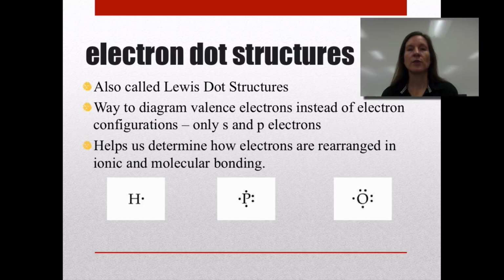Okay? So for an atom, what we do is we represent every single element on the table, specifically focusing on the ones in the S block and the P block. And what we do is we give them dots for however many electrons they have in their outermost S and P orbital. And luckily there's a trend or a pattern, just like we saw last unit with periodic trends, so that every column kind of has its own number of valence electrons.